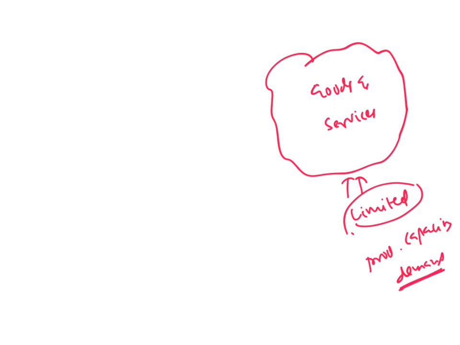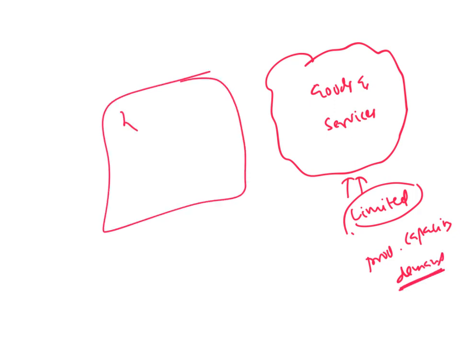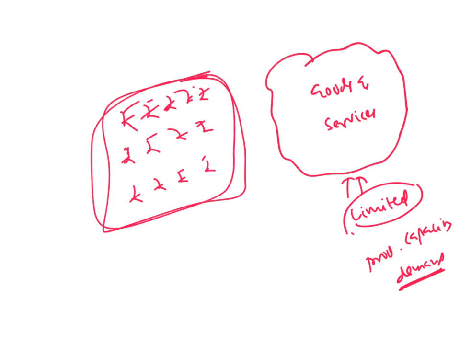Let's assume a certain amount of money is there in the system. All people of Sri Lanka have a certain amount of their money. I am giving Indian rupee notation, don't worry about it. So they have a certain amount of money. With this money, they try to buy these goods and services. So this is called your demand. So your money supply is demand, and here you have supply of goods and services.